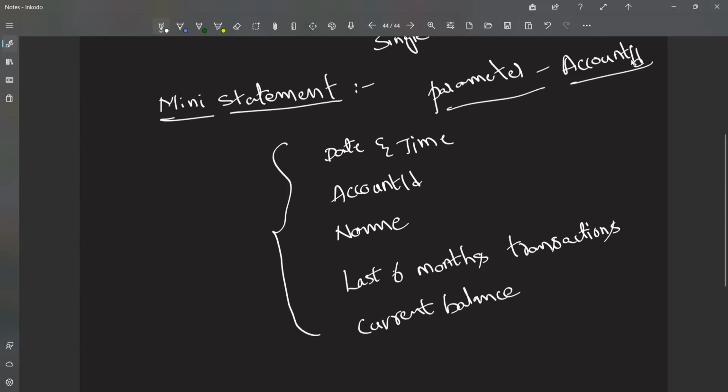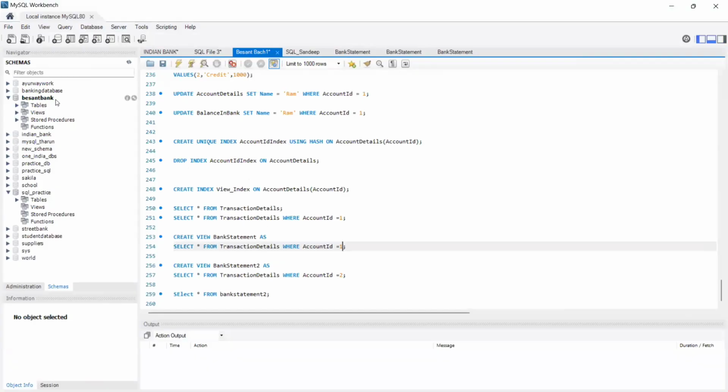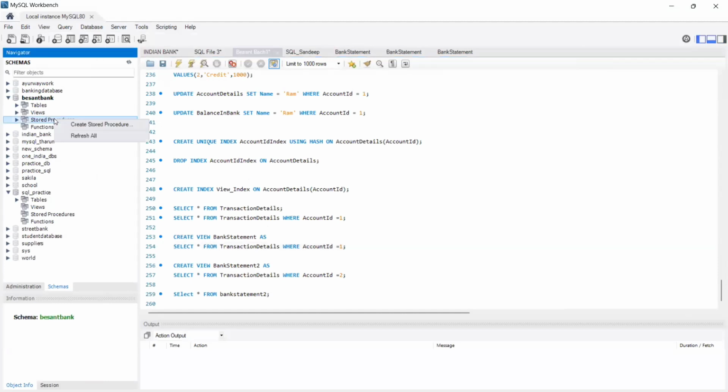Let us write a stored procedure to print a mini statement. Select your database. After that, right click on stored procedure and click on create stored procedure.